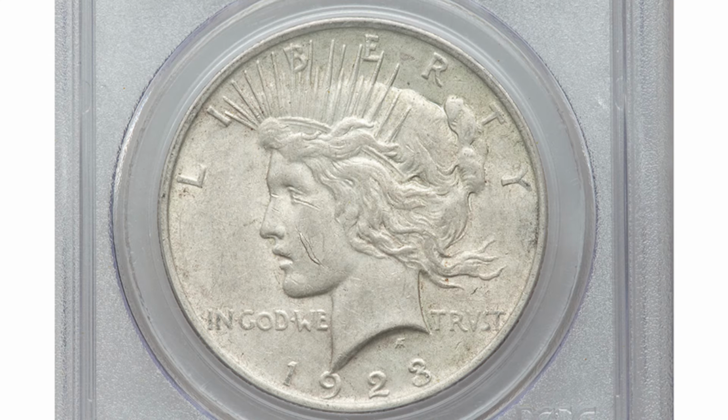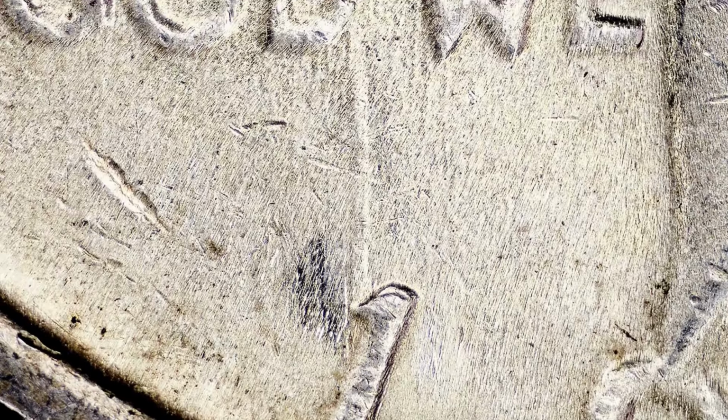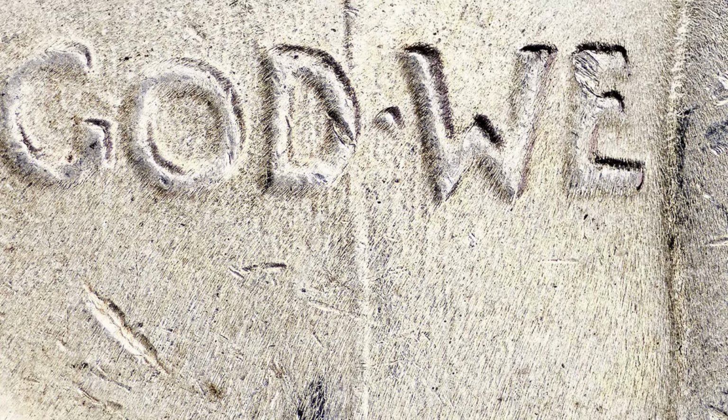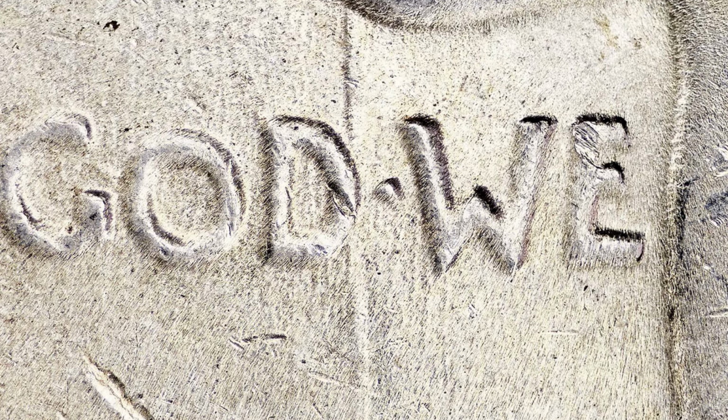That is really awesome. This coin is graded at an AU 50, and this coin sold for around $90. So we also have a 1923 that has what is called a little chin bar. It's a heavy raised line that connects the Liberty's chin to the number 1 of the date. So we see that going through there, almost touching the D.